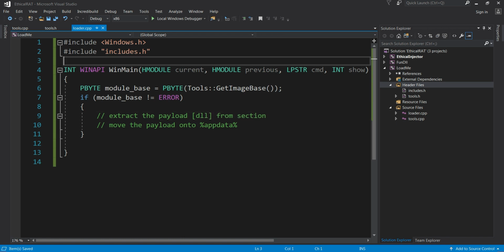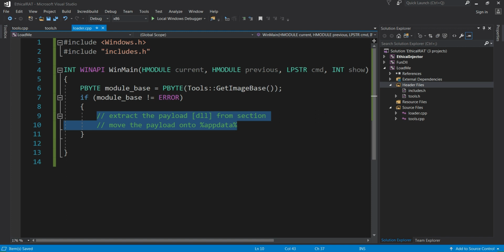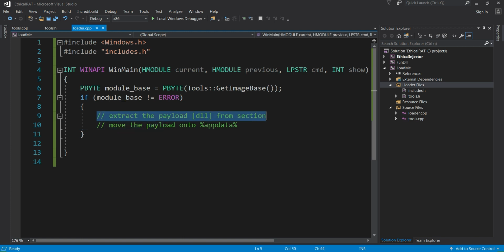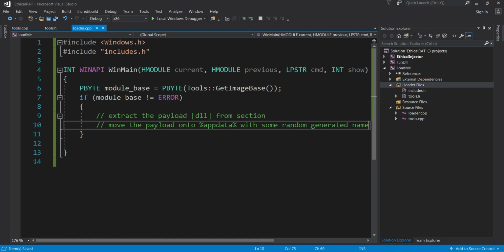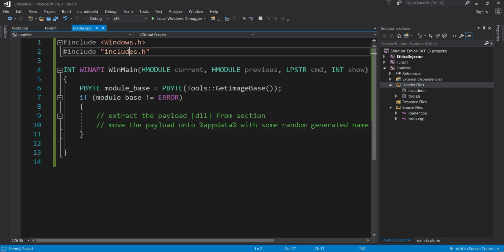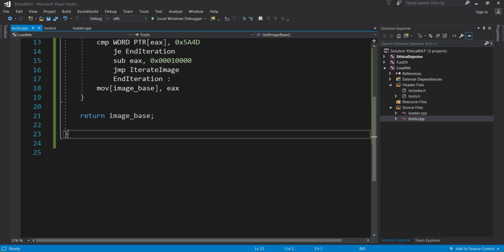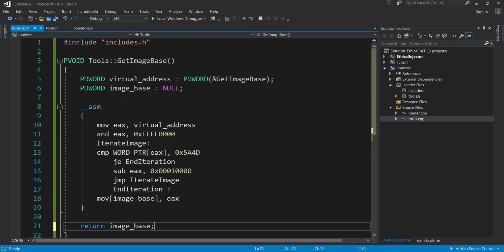Okay, so in order to do these two things, since we get the module base of the current process, which is the loader, we need to create a function that extracts the DLL from the last section, and then we're going to move the payload onto AppData, maybe with some random generated name. Okay, alright, so for this we will create in tools.cpp another function.